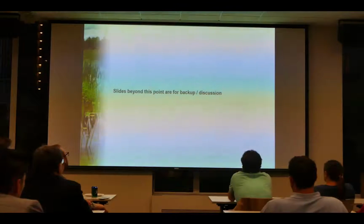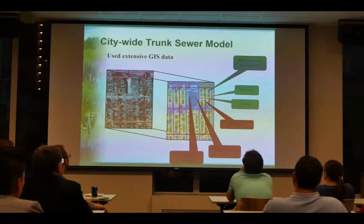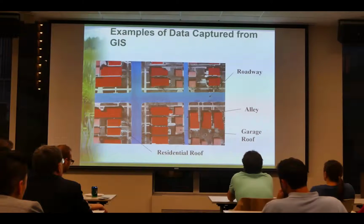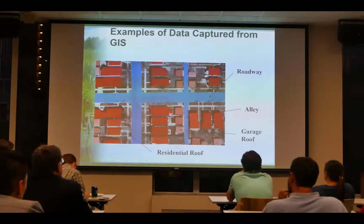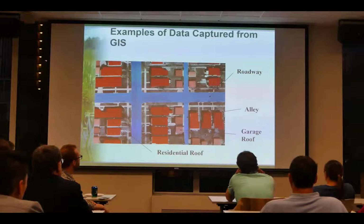And so I'm going to go very quickly through this. This just shows how we pull up all the GIS data. So you're looking at what houses have connected downspouts, private parking lots, sanitary sewers, lawns, and streets. Obviously, pervious surface versus impervious surface changes the model. And then this shows the red is the roofs of the houses, and we assume those are all connected downspouts. So that's bad because that water is going directly into the sewer. Whereas garages you see in the pink, those are typically not connected to the sewer. So although it's not a pervious area, that water is going to have to go to a pervious area to get into the sewer system. So that's less dramatic, whereas the blue is the street, that's all impervious, that's directly going to go to the sewer.